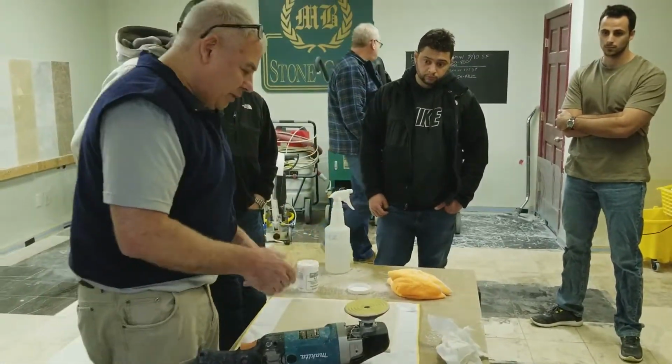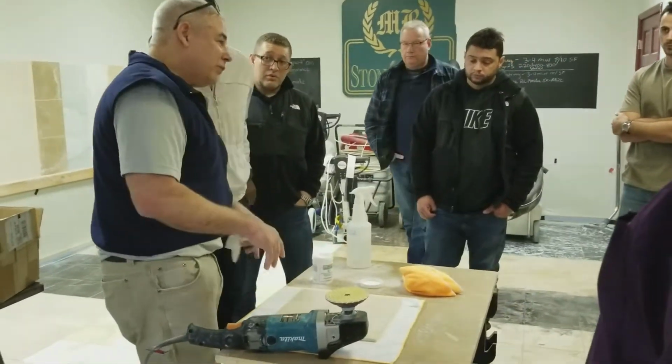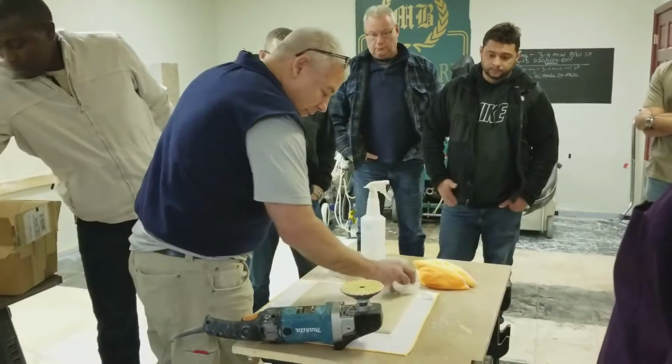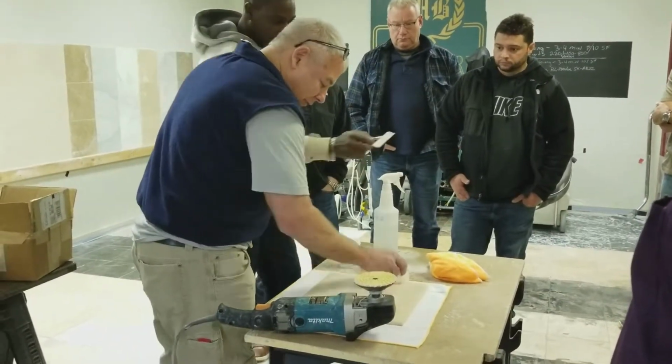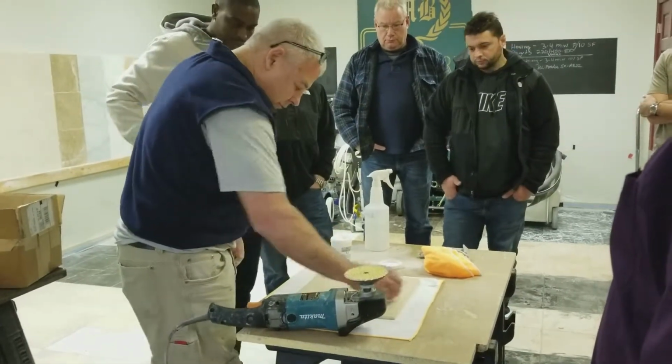I just cut the whole piece, but if you have a situation like that, you just go over the area that you're on and then spread it out and blend it out. I did it because I think I etched a little bit of the whole area. And let's see what we got.